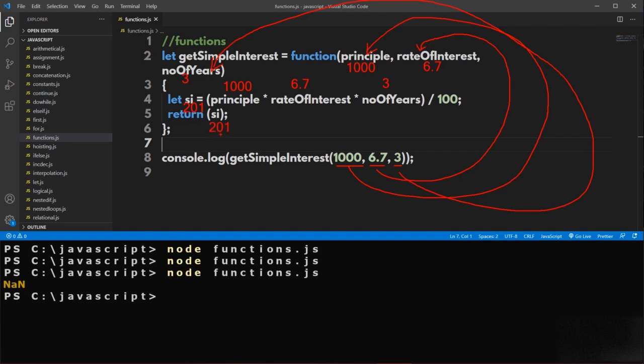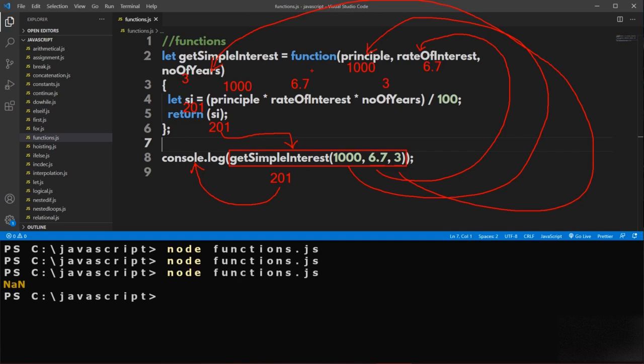So that value 201 will come back to the same calling portion from where we have originally called the function. So this statement is equivalent to 201. And that value will be supplied to the console.log statement so that it will print the actual value, that is 201 finally.